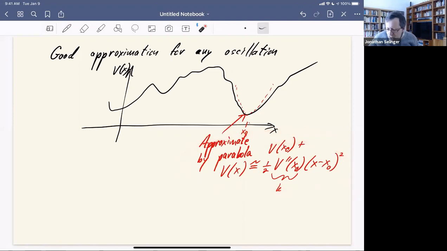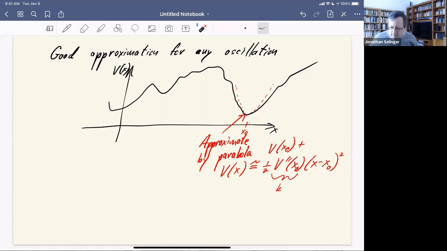Okay, so that's a practical use for the harmonic oscillator problem in classical mechanics. And the same works in quantum mechanics, right? People study the harmonic oscillator in quantum mechanics also for both of these motivations, right? So one motivation is it's a standard problem that is exactly solvable. And so we can work out the features of this problem.